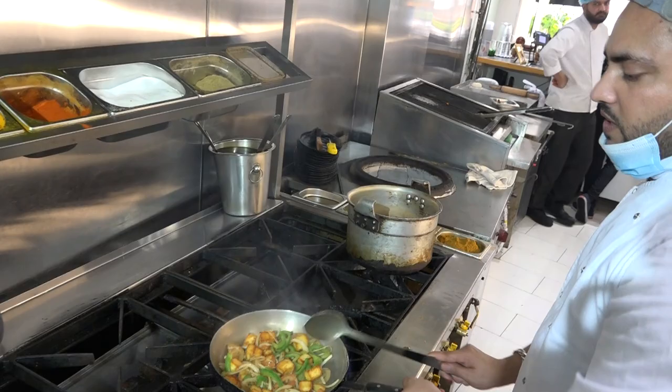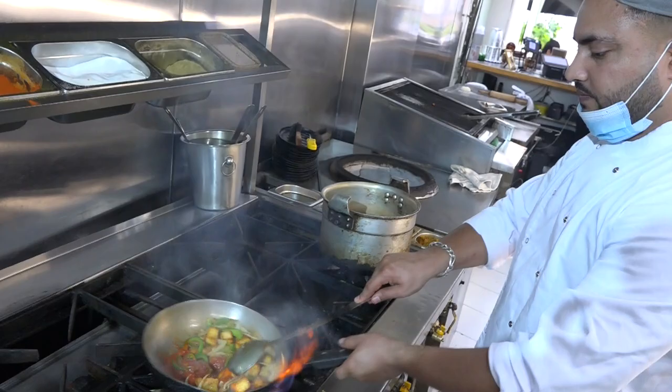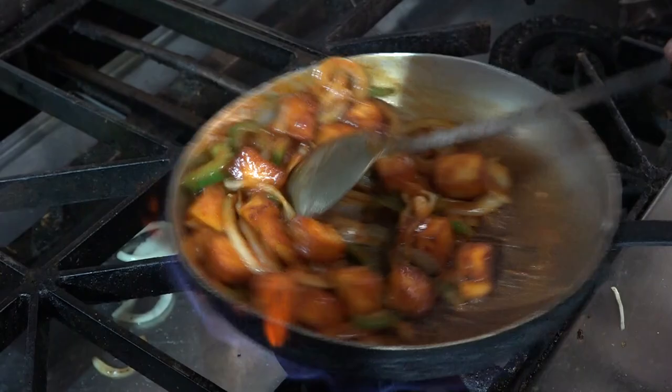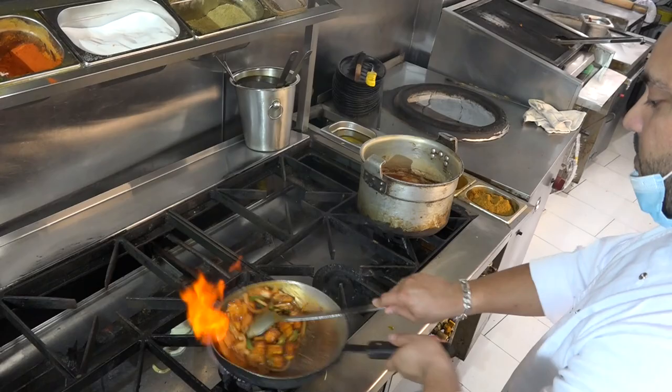Now we're going to use our sauce, sambar sauce. What's the sauce? Sambar sauce. Yeah, this is our freshly made. Soya sauce, which changes the color and flavor. The sauce I put inside already has all the spices. That's why you don't need to put salt or any extra masala. Yeah, ready to go?